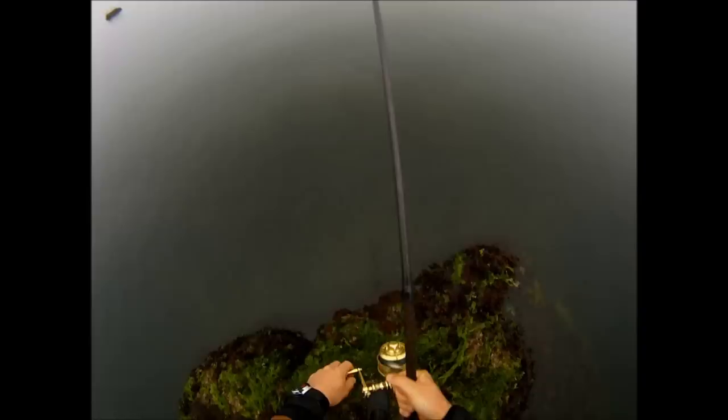A very brief look at the retrieve speed I'm using. It might look a little fast, but I'm casting into very shallow water. I'm standing on a rock that's in maybe 5 feet of water, casting into about 7 feet of water. There are a lot of rocks and stuff to snag on, so I need to keep the eel a little bit high.